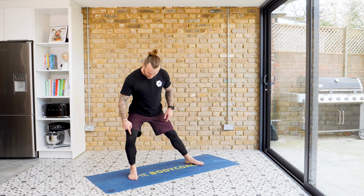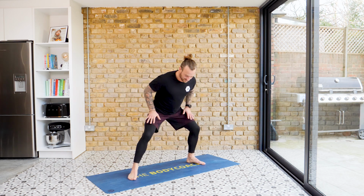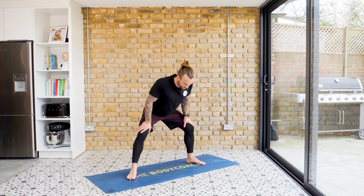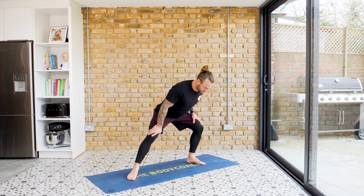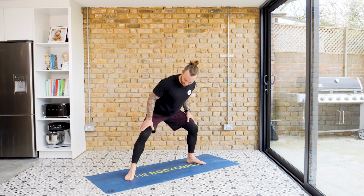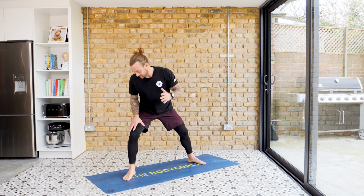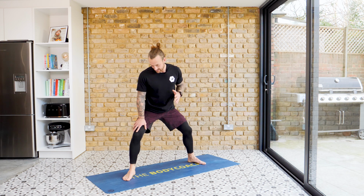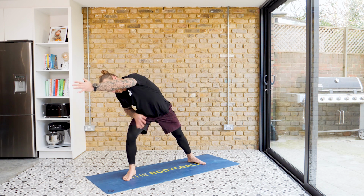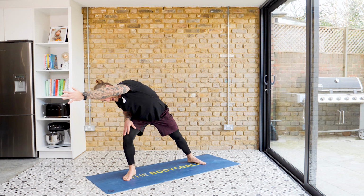Again, looking at the ankles, the knees, the hips, starting to get that stretch through the legs. Use your hands on the legs for support. Breathe in, breathe out. And what we're going to add in here now is a little rotation. So as you come forwards, so you're going to lunge to one side, I want you to reach. So supporting, let's say the right hand, my right leg here, the left arm is going to reach around as I really push. So I'm going to feel a nice big stretch to the side of my body, as well as load up my legs.